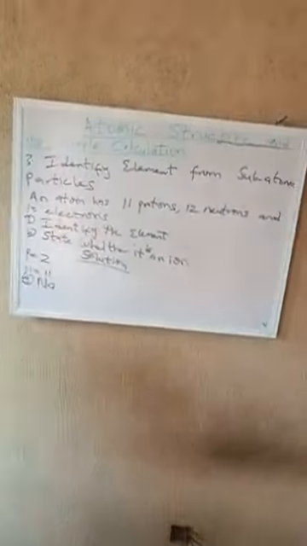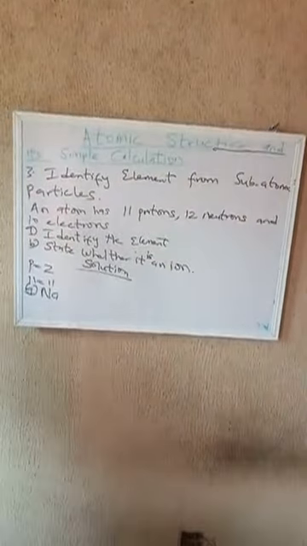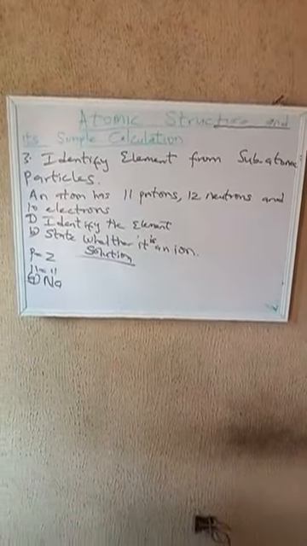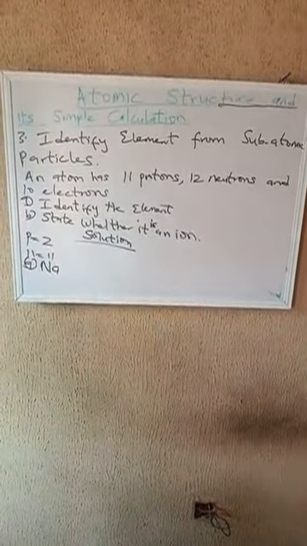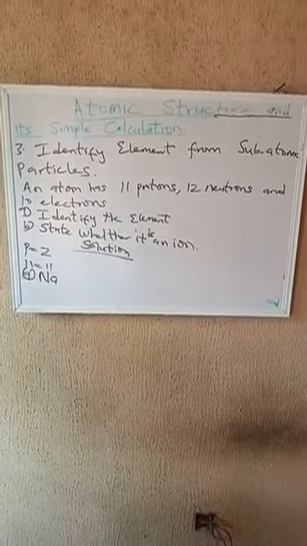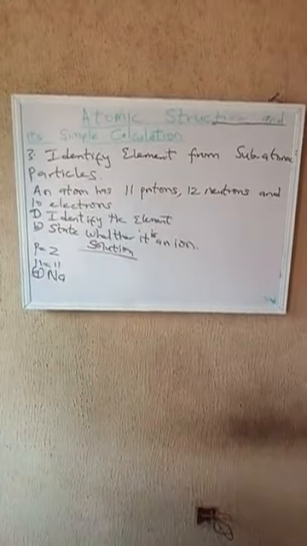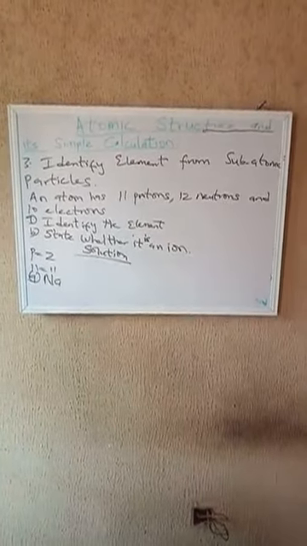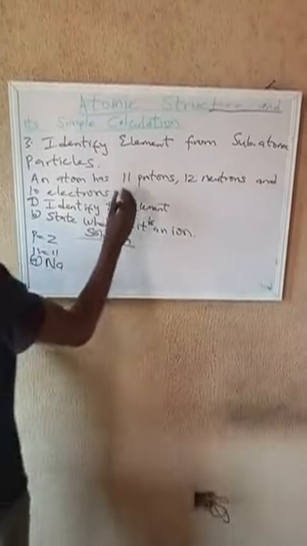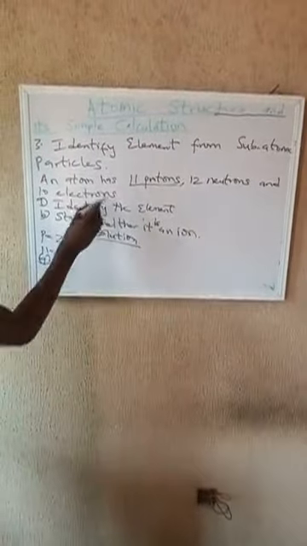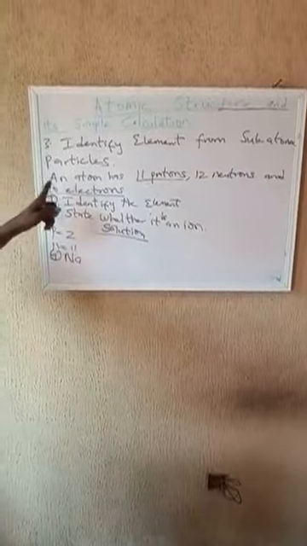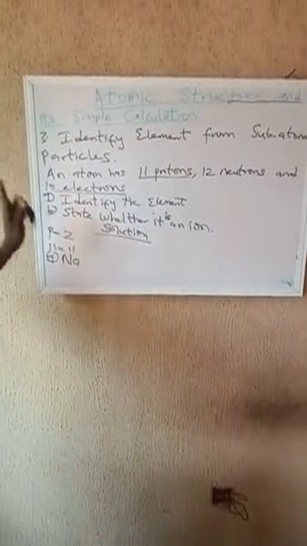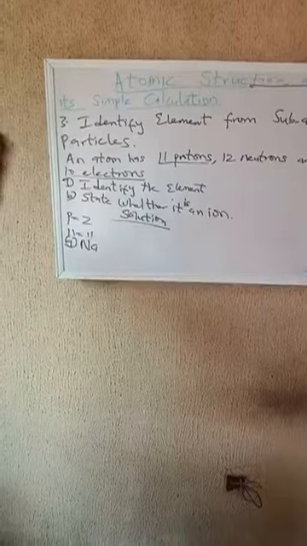What do you mean it's an ion? Maybe it is negatively charged or positively charged. How do you know if it is an ion or not? Is it an ion or a neutral atom? For it to be a neutral atom, the proton and the electron must be the same. When we look at it very well, we have 11 protons here. And how many electrons will we have here? We have 10 electrons. That means this particular element, sodium, has lost one electron.